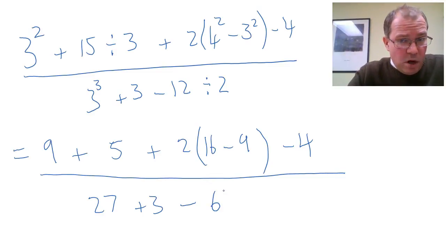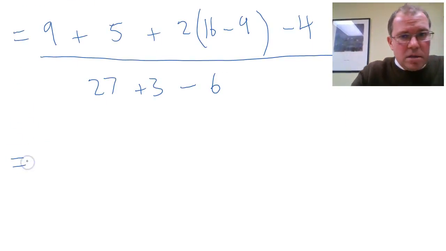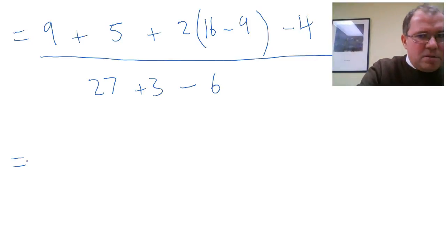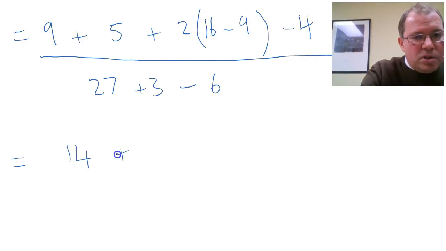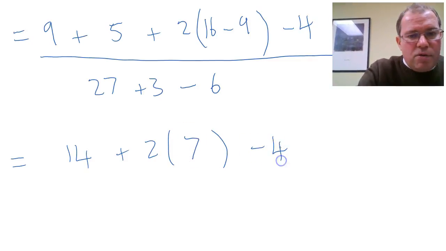Now you might show more working. Try it yourself. See if you can get to the same answer, and you might show a different amount of working, which is fine. Now let's move from this line and let's think what we've got. I still have to sort out my bracket, so 16 minus 9 on the top, and obviously 16 minus 9 is a 7, but I can actually work out 9 plus 5 quite easily. 9 plus 5 is 14, I can do that. Plus 2, I'm still leaving that, not doing anything with that. 16 minus 9 is a 7, and then I'm going to minus 4.